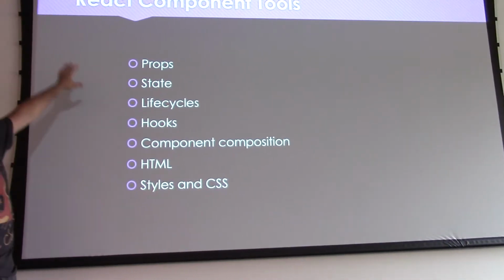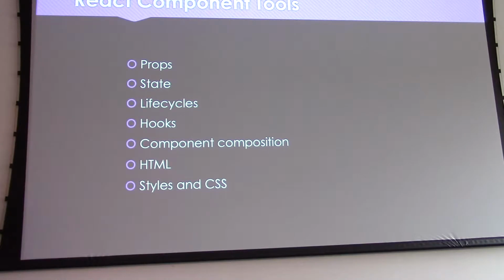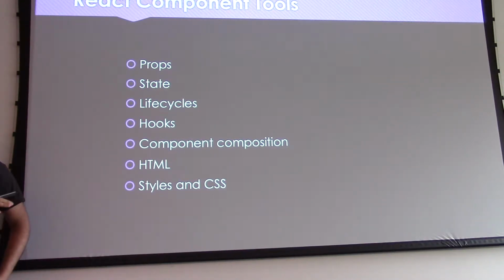You guys are probably familiar with all these. You've got props, state, lifecycles, hooks, component composition, HTML, and CSS. These are all things that you can use in your components. And oftentimes, in the early days of React, you'd see presentations that said, hey, you can put your state with your view and all these other things.